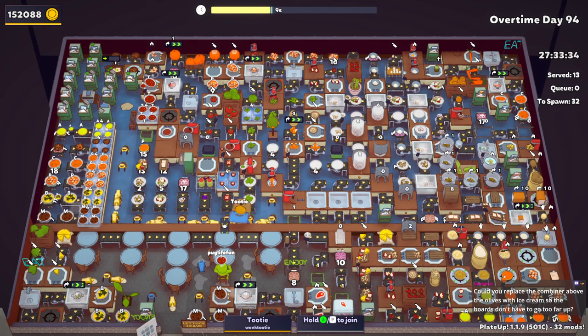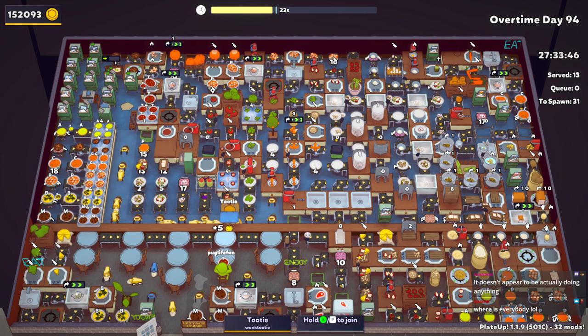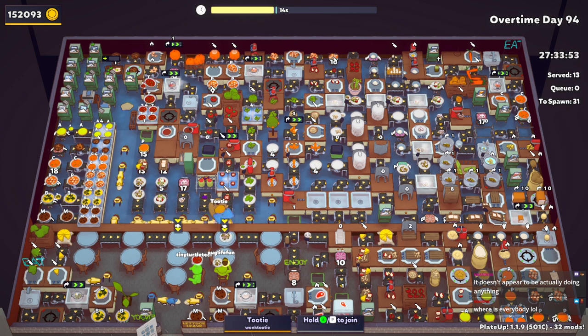Should you replace the combiner above the olives with ice cream so the boards don't have to go too far up? Combiner. Above the olives. What is that combiner doing there? It doesn't even do anything. I didn't even realize I had that.